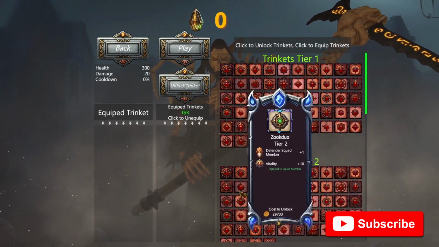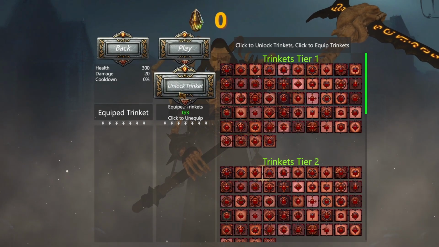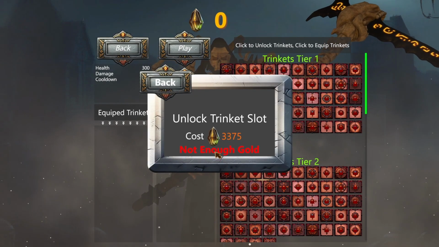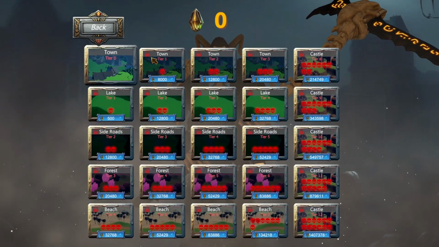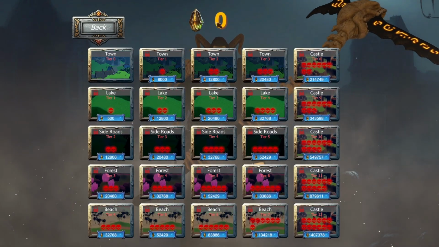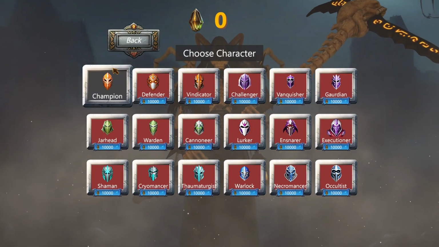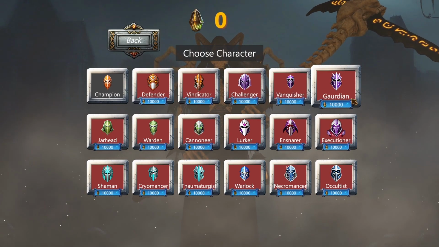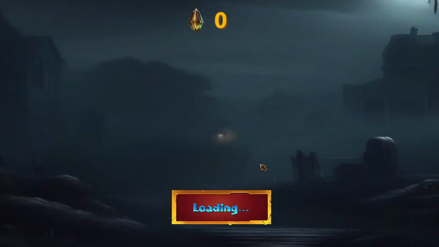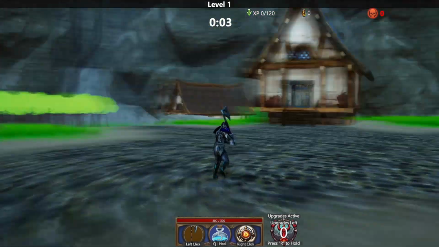Okay, so we've got a bunch of trinkets. Unlock trinket. Play. What does unlock trinket do? Okay, I've not got enough gold. Alright, so we've got no trinkets to start. And we've got a lot of levels, and a lot of noises as we hover over everything. And a lot of classes as well. It'd be interesting to see how these differ to each other, if we get that far, that is. Alright, so here we go.